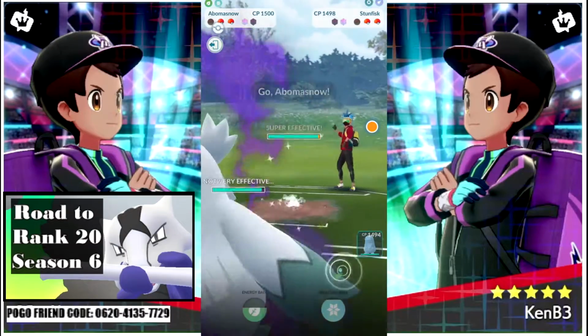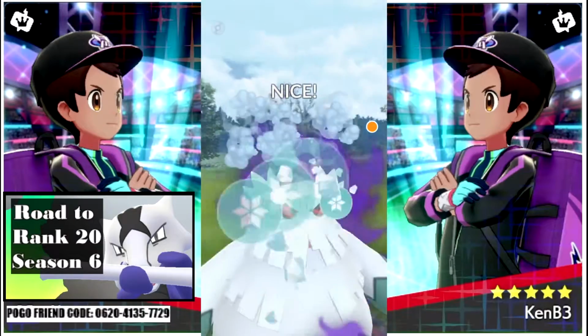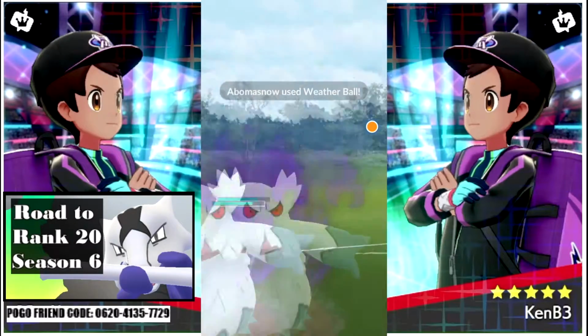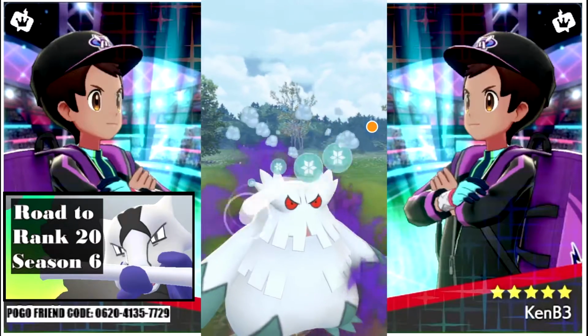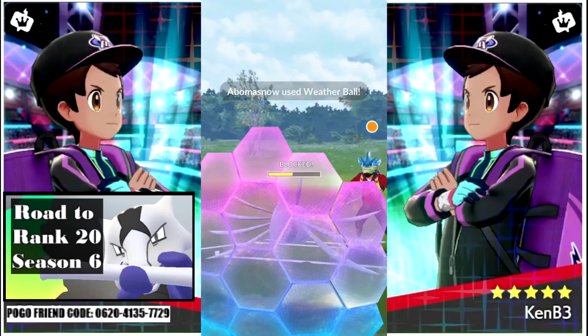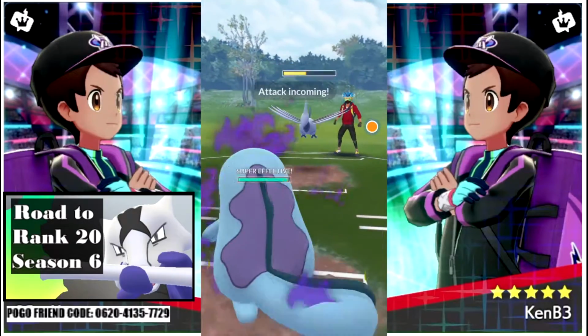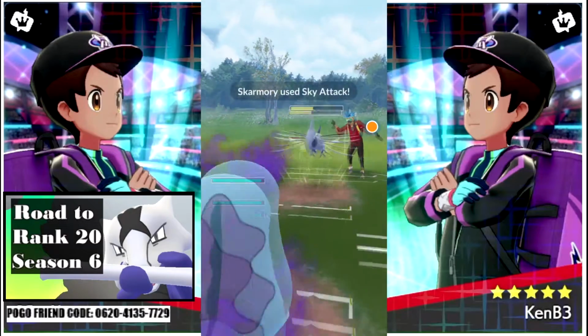He fulfilled his job. Bring in Abomasnow, and then of course we're up against a Skarmory. So I'm going to fire off a Weather Ball Ice here, just to try to get rid of its last shield, so that I can safely swap in Quagsire. Once he gets his shield down, then I can bring in Quagsire to start farming. So yep, there we go. He burns his last shield on that Weather Ball Ice. And then now we can bring in Quagsire.